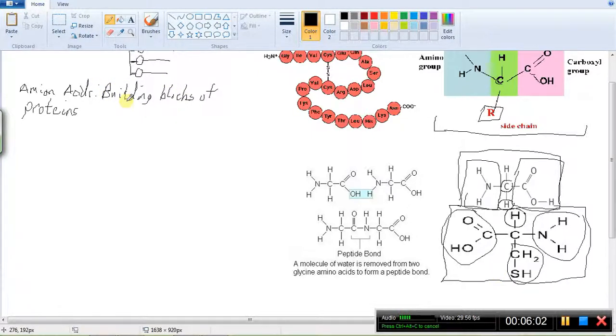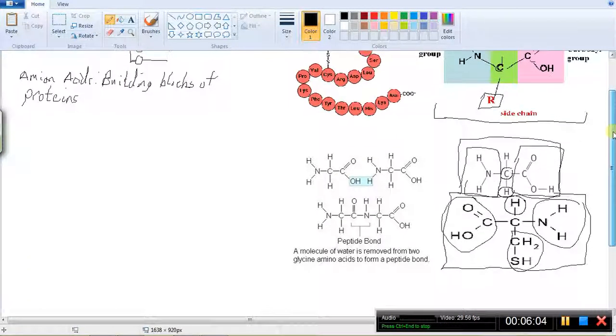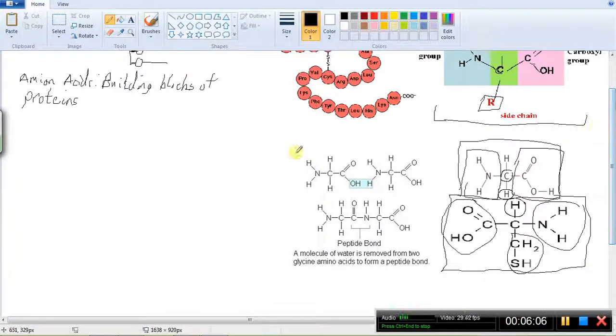Okay, so moving on, a peptide, if you hear the term peptide, is the term for when two amino acids bond together. So if we look here, here's one amino acid, here's another amino acid, and we can see here's the amino group on this one, here's the carboxyl group, here's the H that's always there, and here's the R group. Remember, this is the same as this one over here. The R group is just an H. It's the simplest amino acid.